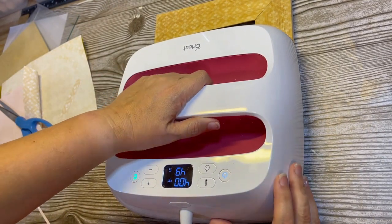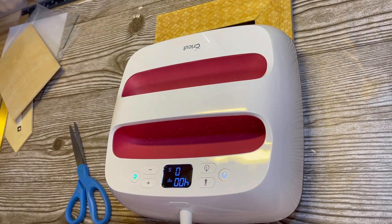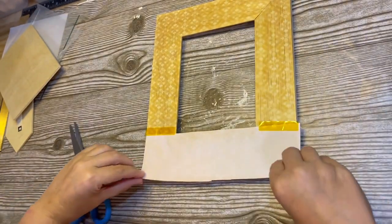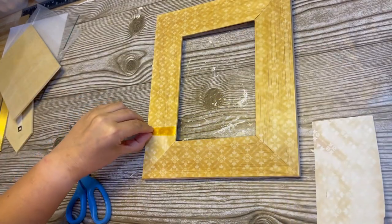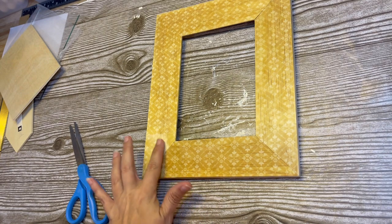I don't know why I did the first one in two parts. So 400 for 1 minute. And this is our final results. And I love how it turned out.